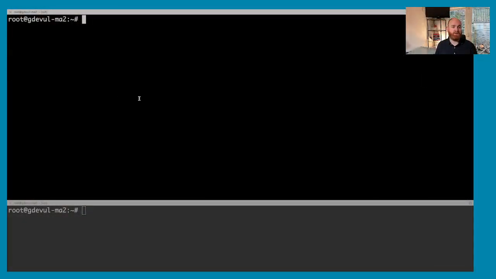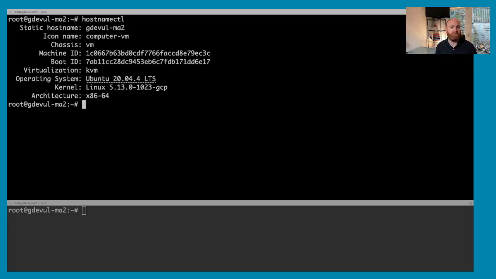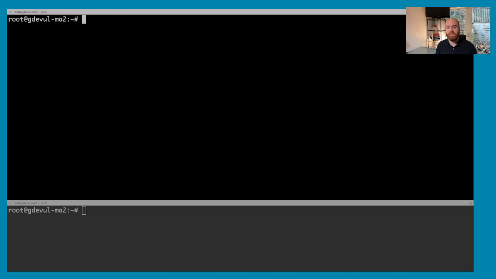So the first thing I'm going to show you is I have my system. If I do a hostnamectl on here, you'll see I'm running an Ubuntu 20.04.4 LTS Linux installation. In this case, I'm on GCP, but we're talking 20.04 here. As long as you have a flavor of that, you should be good to go. We're logged in as root, as you can see. Also, a sudo capable user will be absolutely fine. It's completely up to you, but you do need to have those administration privileges to do the installation because we're going to be adding software and whatnot.